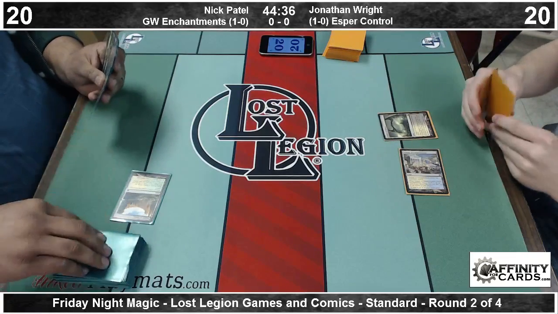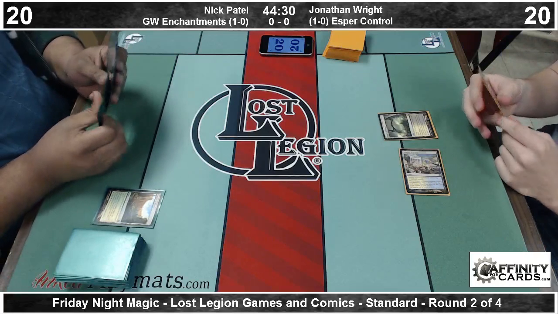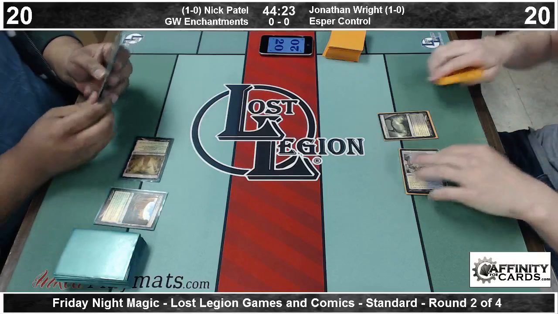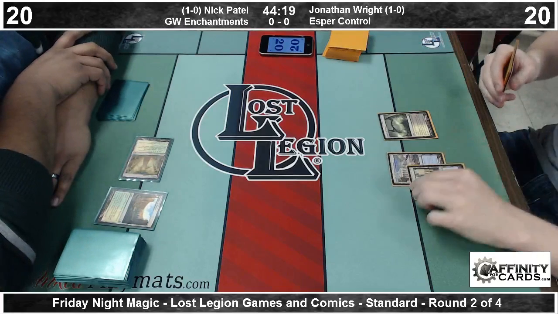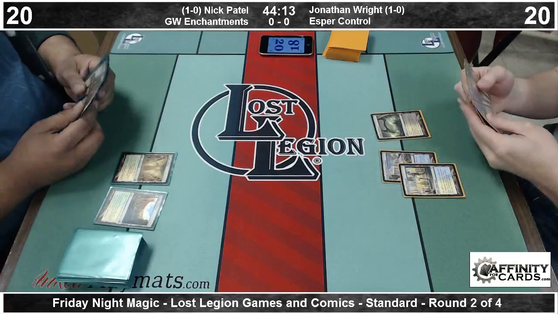It is a Sphere of Safety deck, he says. So we'll see how much of a hexproof deck it is versus how much of a control deck it is. Shortly, we'll learn together as a group and all that fun sort of stuff. His opponent, stream regular Jonathan Wright, half of the eponymous Wright brothers, is playing his tried and true Esper Control.